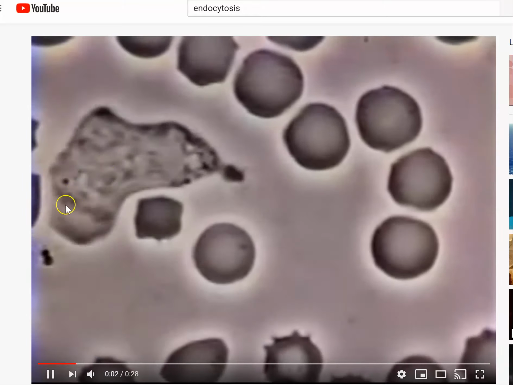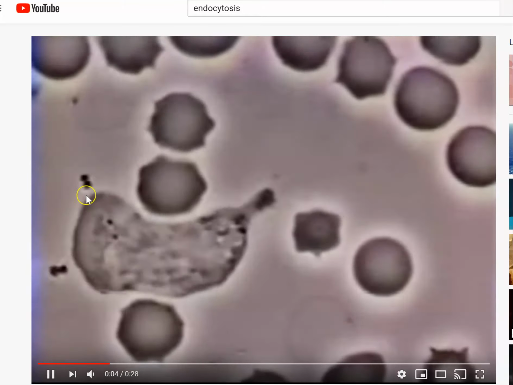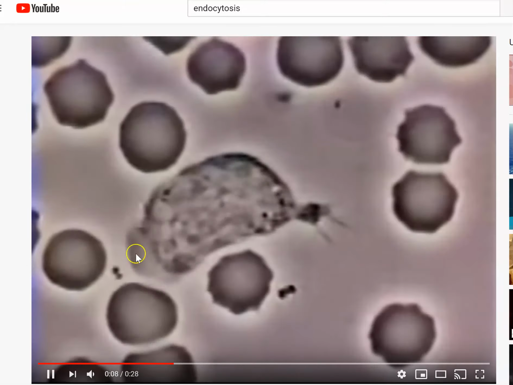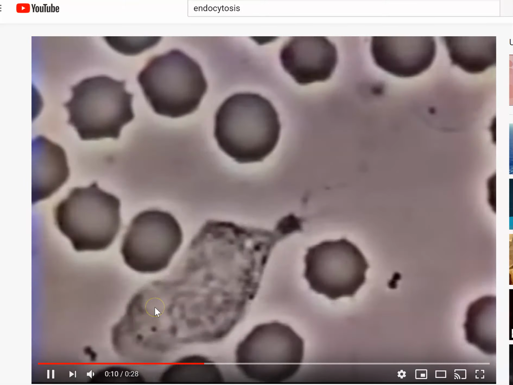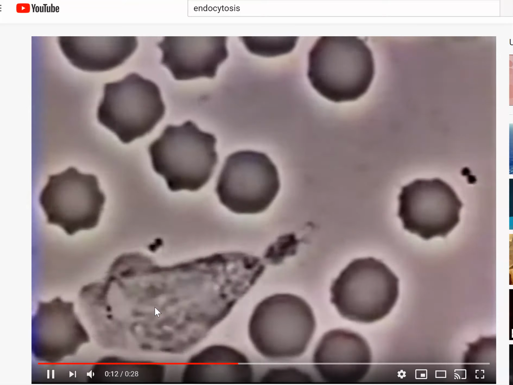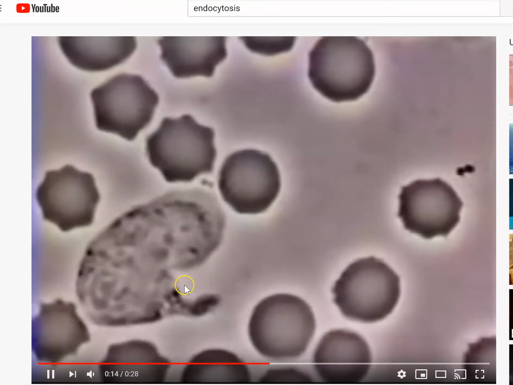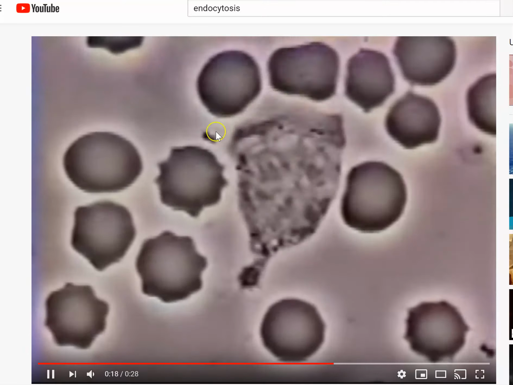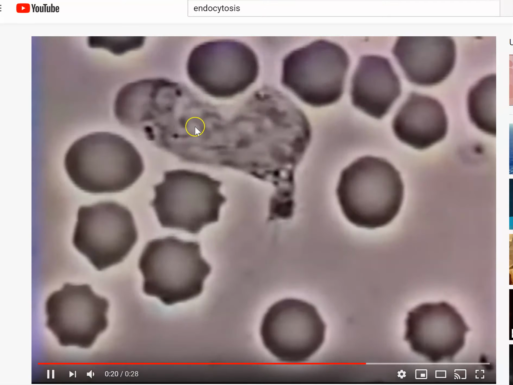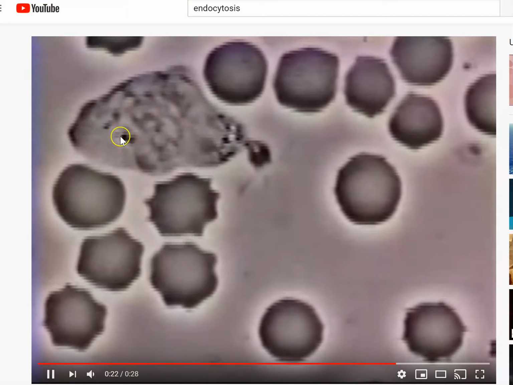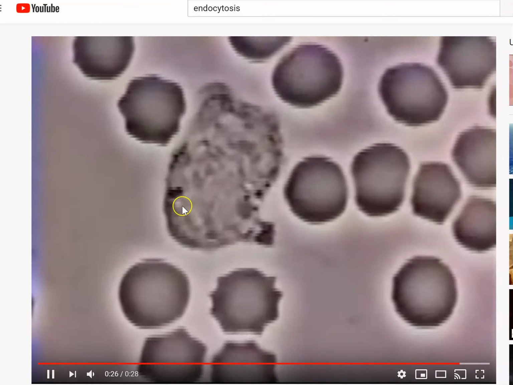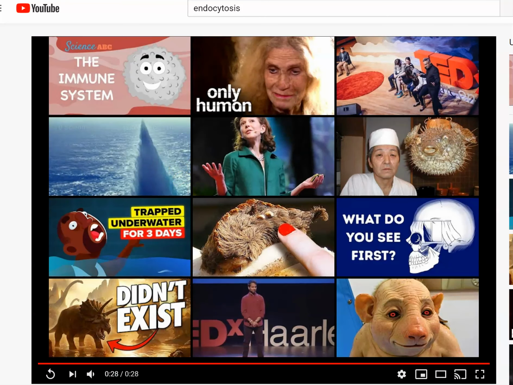So that is a white blood cell chasing the bacteria. These are spherical or cocci-shaped bacteria. The white blood cell tries to surround the bacteria, and then we don't see the formation of vesicles, but they have been internalized by the cell, and inside the cell they will be destroyed.